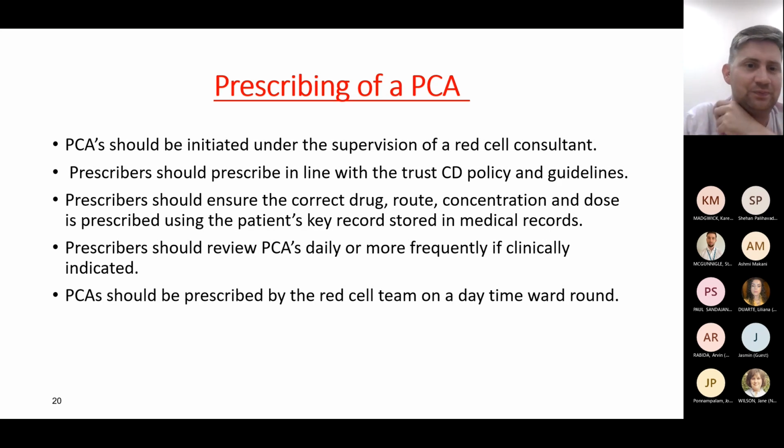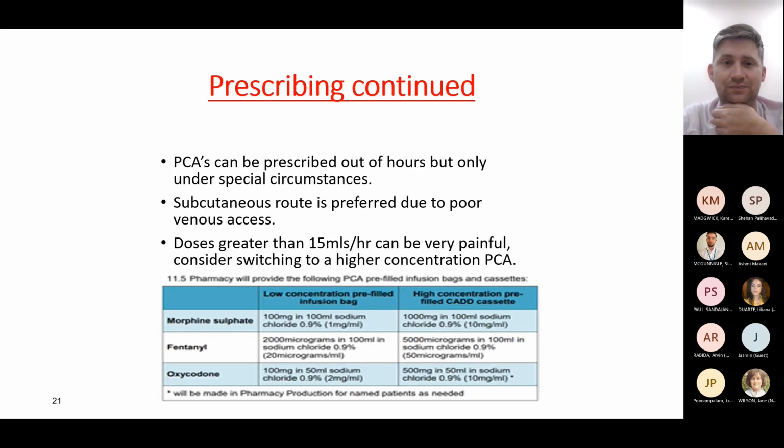And the PCA should be prescribed by the red cell team in the daytime ward round. That's the safest way we can do it. However, we can do it out of hours, but only under special circumstances. That usually means we're waking up the consultant out of hours to ask, can we start one? And it depends on your trust policy about who sets it up and their availability.